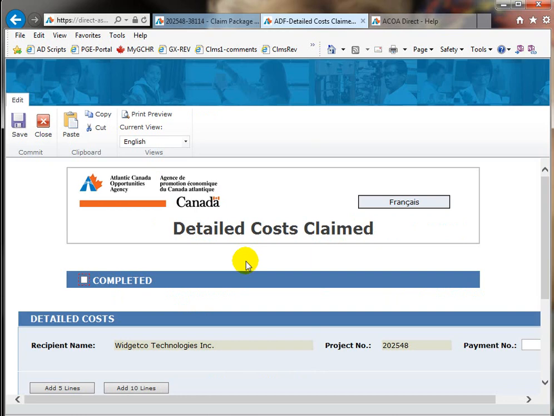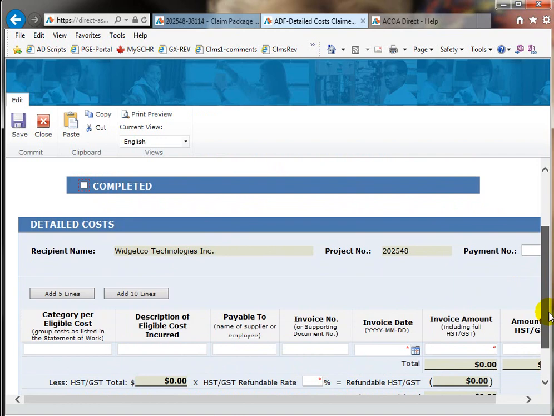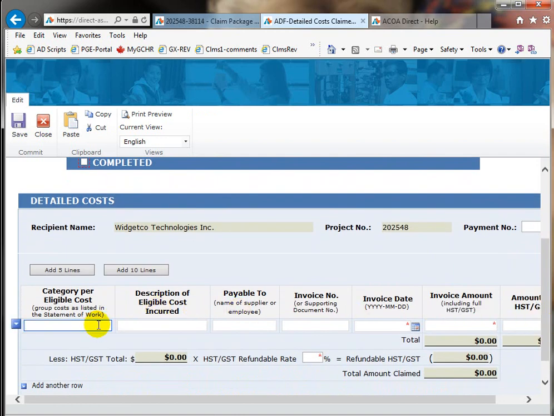A final important navigation tip to remember that is Internet Explorer specific: when you are in a form, if you have inputted some information in a field and then you click outside of the field, if you click on your backspace button on your keyboard, the system boots you out of the form without saving anything that you've added, so be very careful. It is important to remember to save your information frequently to ensure that nothing is lost.